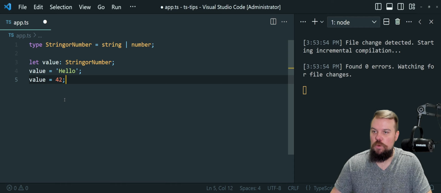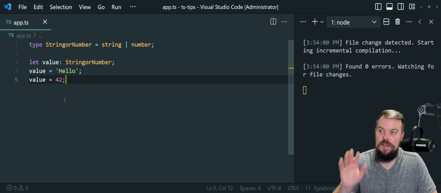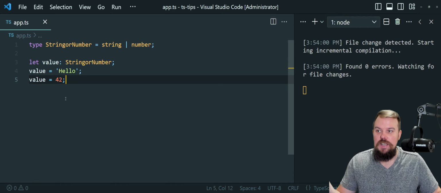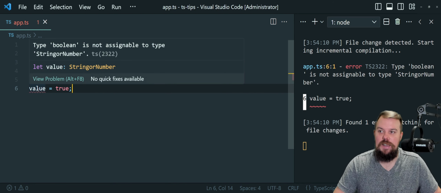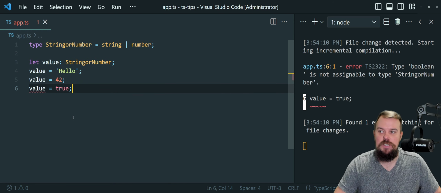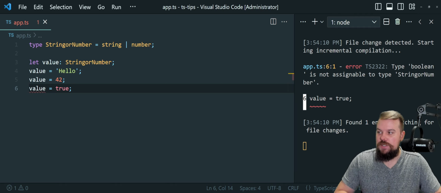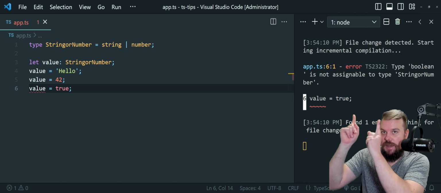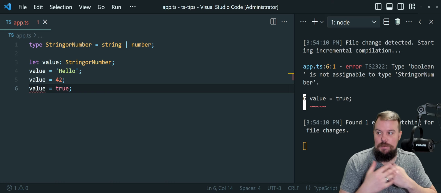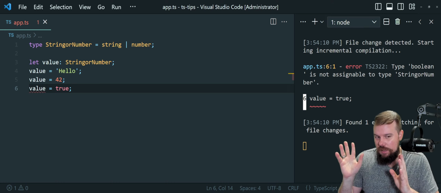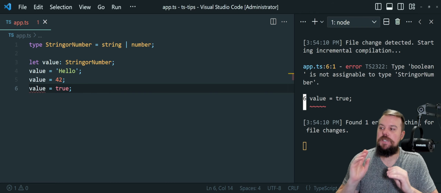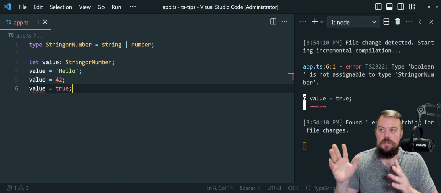If I assign it the value 42, the answer to life, the universe, and everything, then that's also fine because that is a union with number or string. That's totally fine to assign value either of those. But if I assign the value of the Boolean true, we do get our TS error like I was expecting, which says Boolean is not assignable to the type of string or number. So in this example, the alias is a union of string and number. As we can see up above there, it means it can be either a string or a number, but not any other type. Type aliases for union types help make our code more descriptive and easier to read.